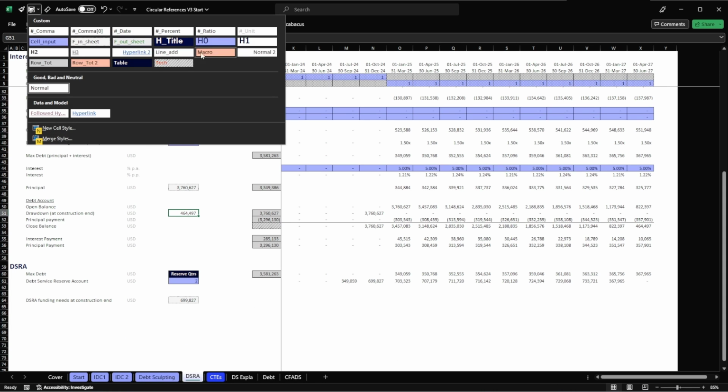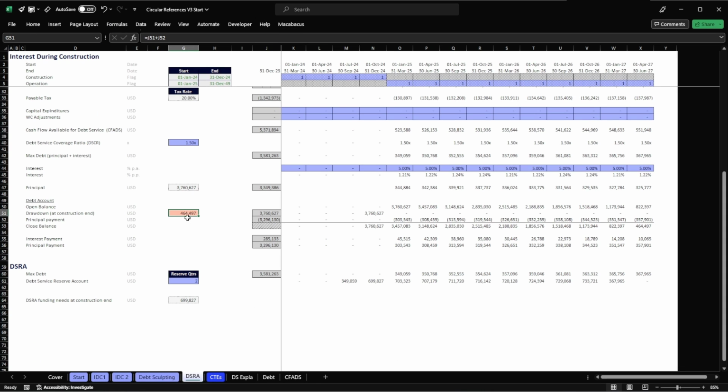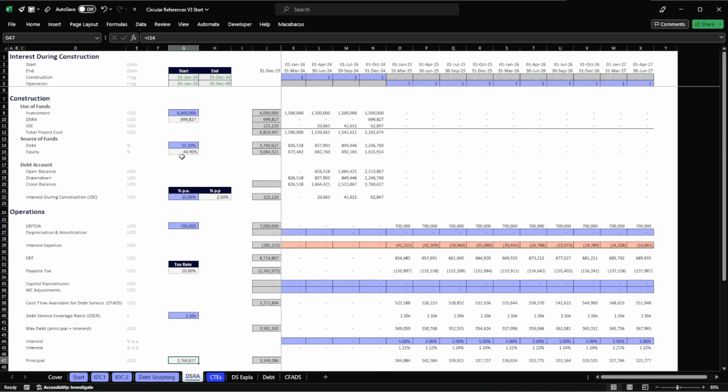Let me just set this as a macro reference. So now our drawdown here is no longer 0. The difference between these two numbers here is not 0. So what I have to do is make sure this number here now goes to 0. We have to reduce our total debt because now we're adding costs to our project. So now we have to reduce the total share of funds from the debt to equity.